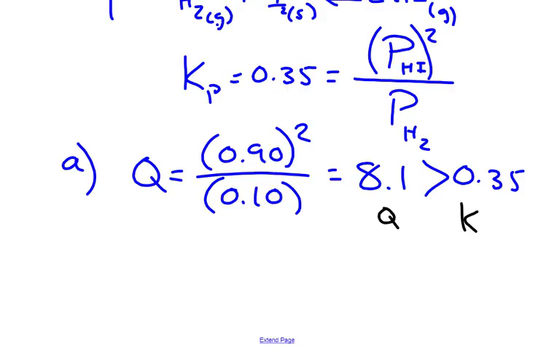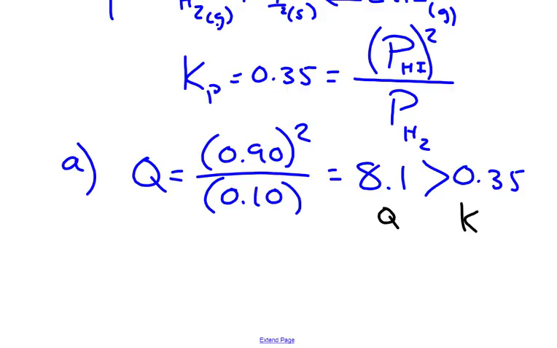Now, just saying that is not enough. Because to me, that is about memorization. And now you're just saying, I have this memorized. You need to be able to say something. So here are always your three options. It shifts left, or shifts towards the reactants, shifts right, shifts towards the products, or no shift. So one of those kinds of answers. So which way is the shift? Left, right, or no shift?